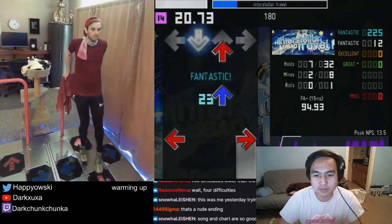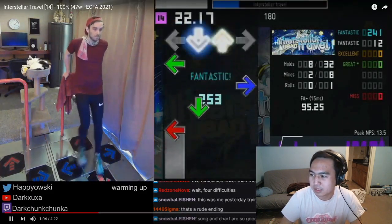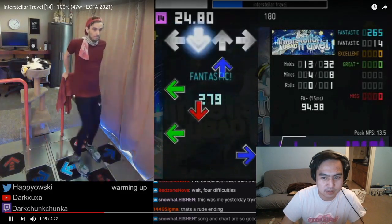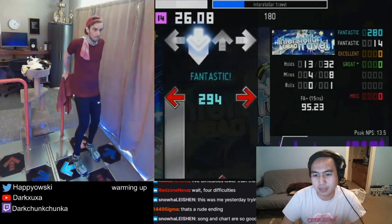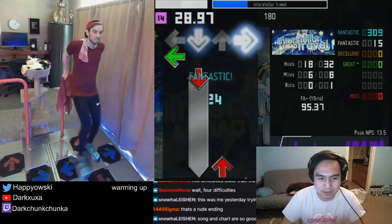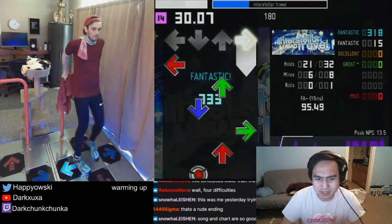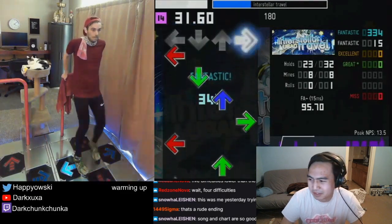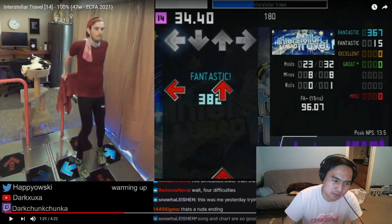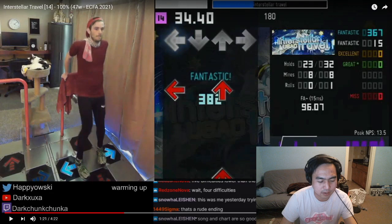As far as advice for people playing this, take the time to learn the foot switch and double step stuff in the beginning here. It's really not that bad. It's as technical as it gets, and there are 10s that are more technical than this. But it's one of those things where if you don't know the tech, then you're going to pick up Awesomes or worse, something else. So yeah, take the time.